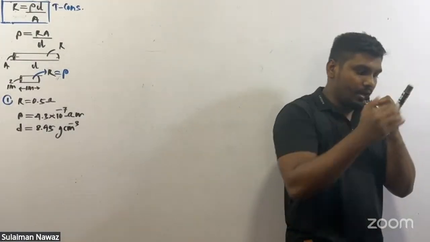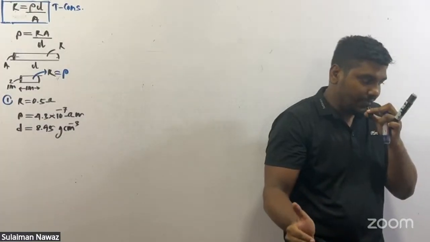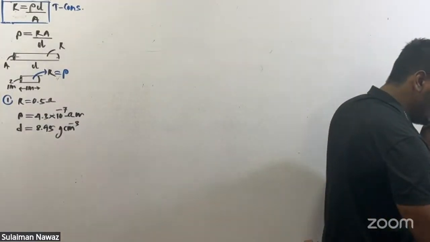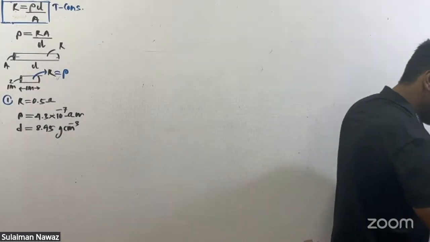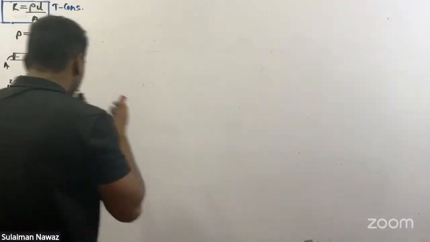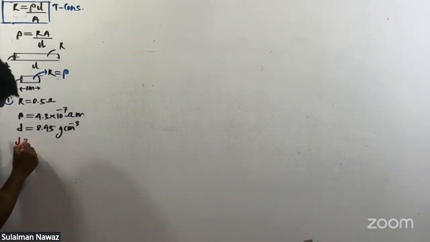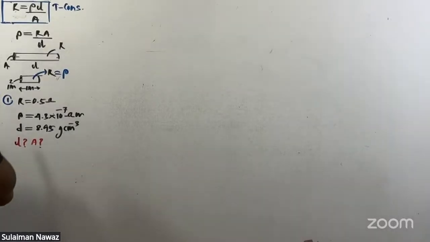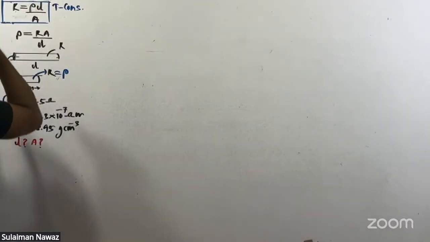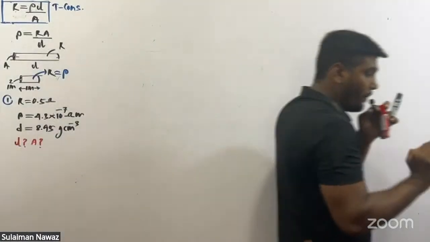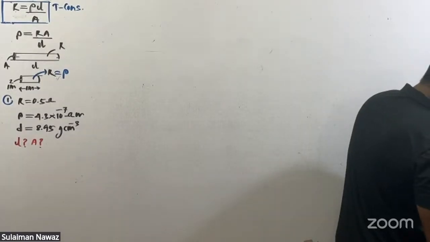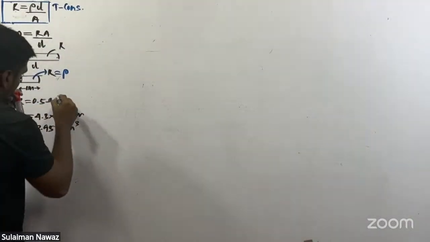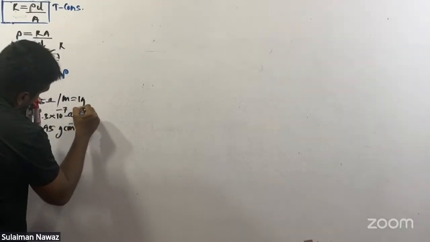Find the length and cross-sectional area of the wire. You should find the length and then the cross-sectional area. We learned a new equation, resistance equals rho L over A. And they have given the mass. Given data: mass of the copper wire is 1 gram. Now find the answer.